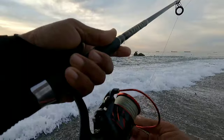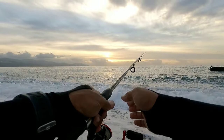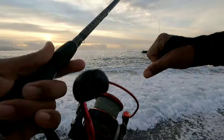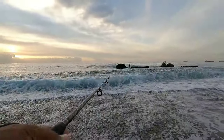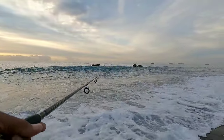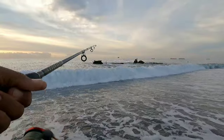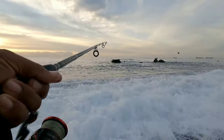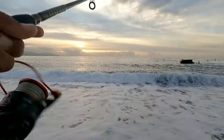Water wash from far up though. Yeah, far up. Water is far up as well.